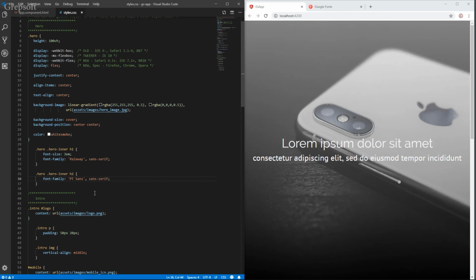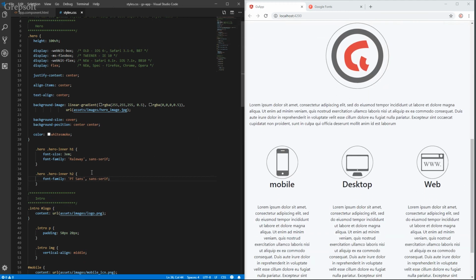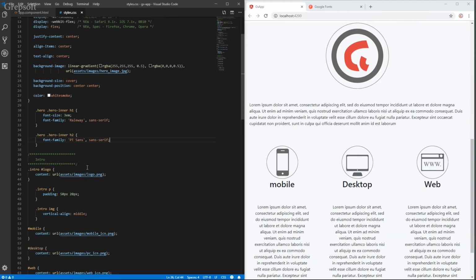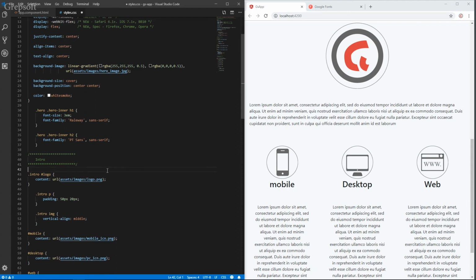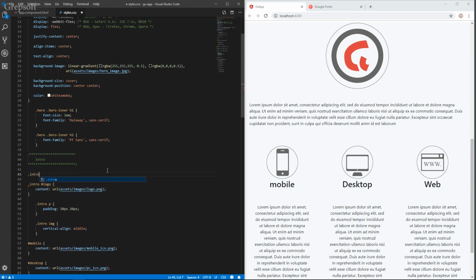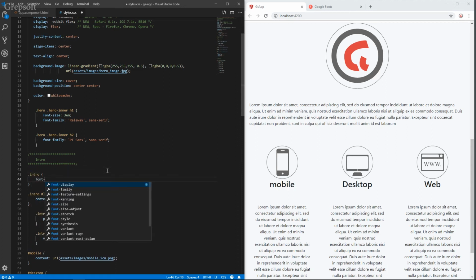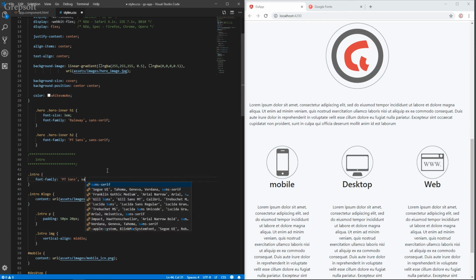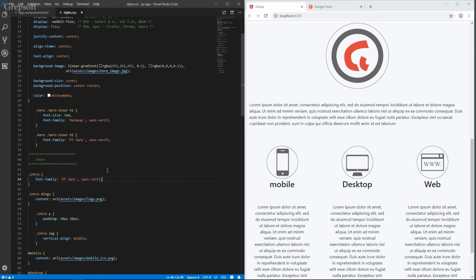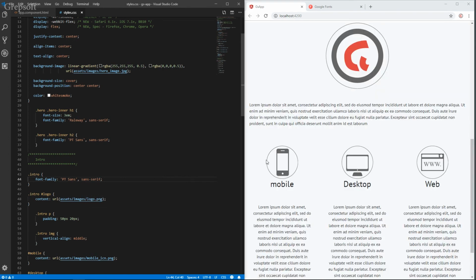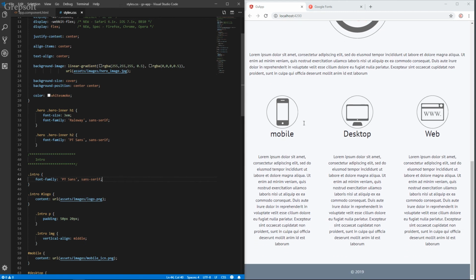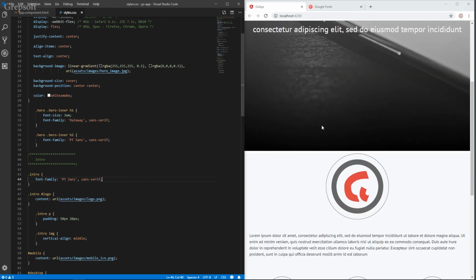And then you can go ahead and change it anywhere else. So for example, this intro section, that's a very ugly font, so I might come here, I'll say font family, and we'll say PT Sans, and again always give it a fallback font because it's much better. So you can definitely go and change whatever font you want.